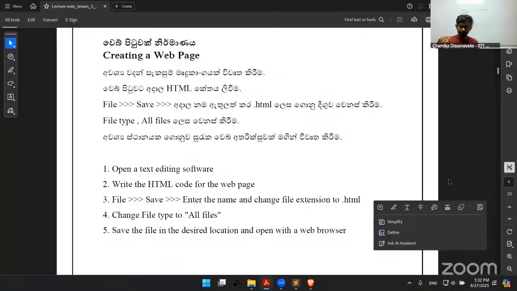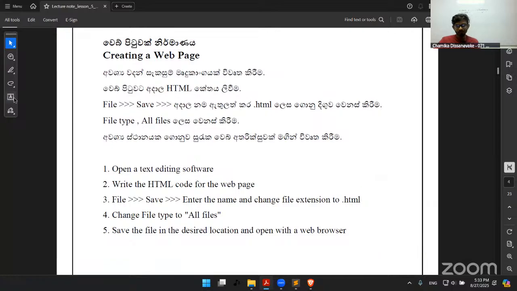So in order to tell the operating system this file should open in this software, like a document should open in Word software, we need to give the file extension for Word. What is the file extension? .docx. So the file extension is used by the operating system to recognize which software is going to be used to open this file.